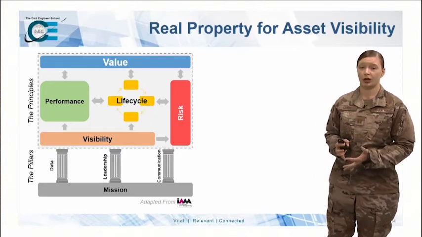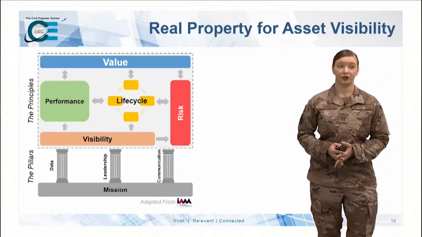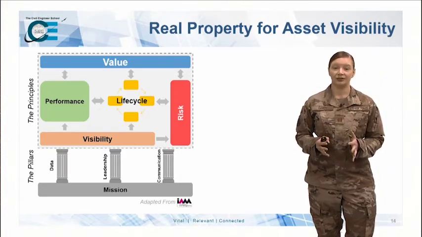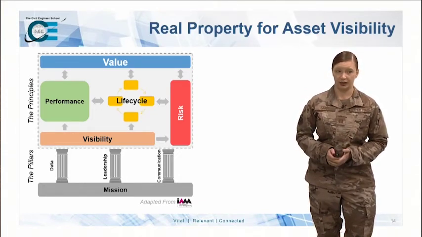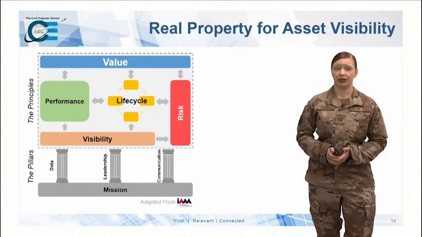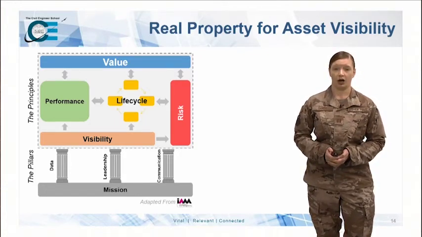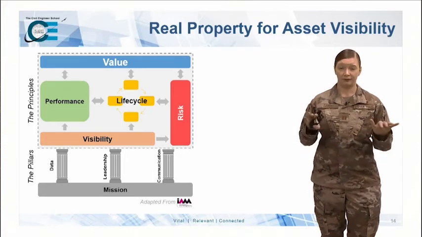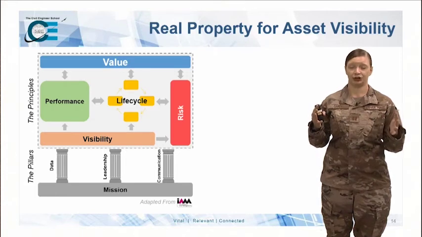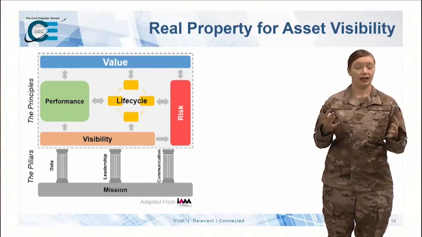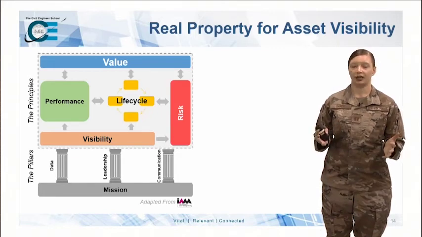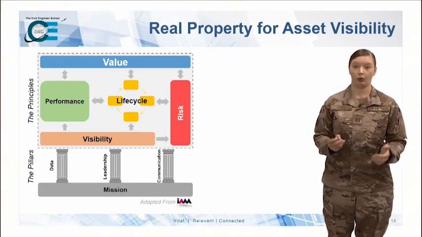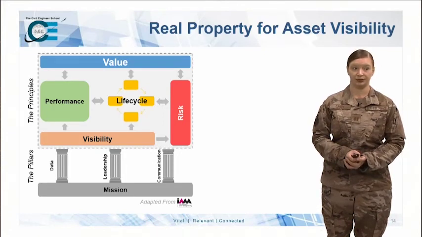So I want to take us back to our asset management model to talk about how asset management truly hinges on the principle of visibility, and the real property inventory is the backbone of our asset inventory. If we don't have it right at that facility level, again, I mean that generically, if a facility isn't just buildings, if we don't have it right at the facility level, we'll never get it right at the system and component level in our work management systems and sustainment management systems.